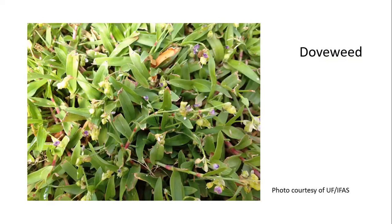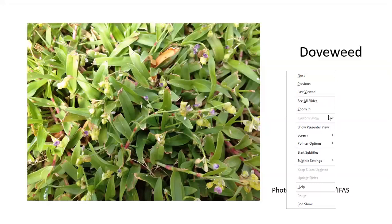When you spray to kill it, we have a product called Blindside. That is recommended for dove weed for two reasons. One reason is it kills it. The other reason is it sterilizes the seed it produces. When you kill it off, you're going to have these big bald patches in your lawn.